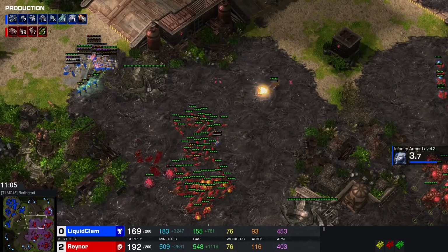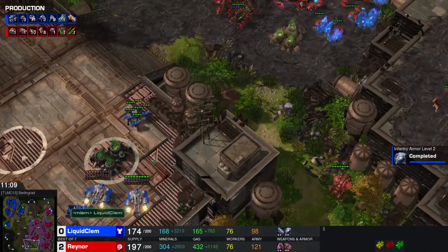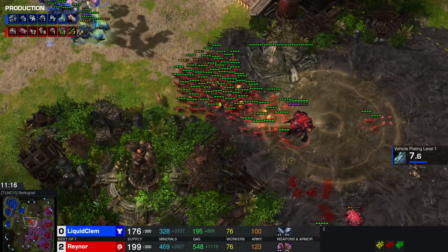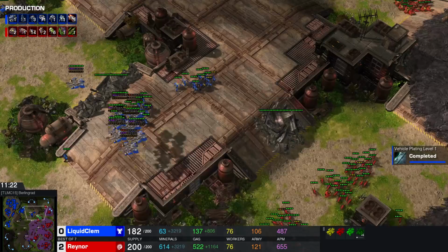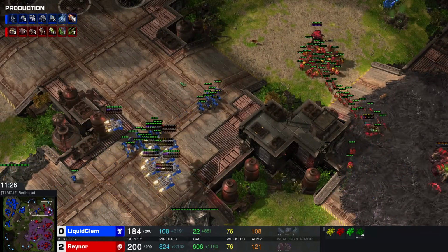No, good split once again out of Reynor. He is so on point today. He's on fire. He's absolutely on fire. And now we're starting to get into the dangerous territory because there's a whole lot of Reynor. There's an infestation pit on the way, which means that soon we're gonna have Hive, Lurker Den, Seismic Spines. Baneling count also is pretty high, 26.